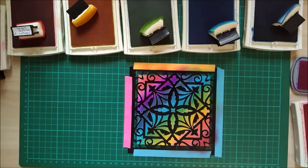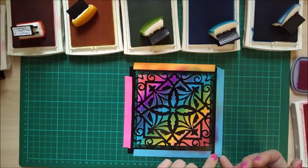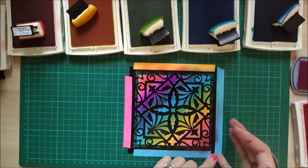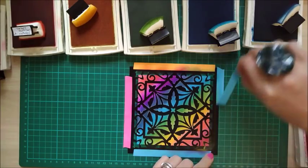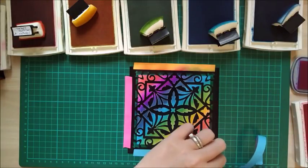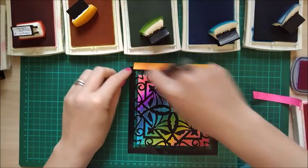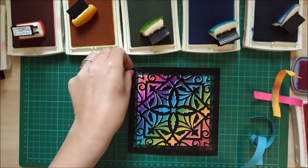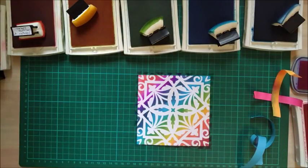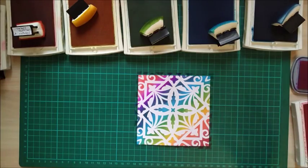There is the rainbow and already you can see the effect — I love it, it's one of my favorite things to do and it's really therapeutic and relaxing. It's my go-to when I get a bit stumped and want to do some crafting. Then just carefully peel off all of your tape. These masks just wash with plain running water and an old rag, then let them air dry so you don't risk damaging them. And look at that — isn't that pretty!